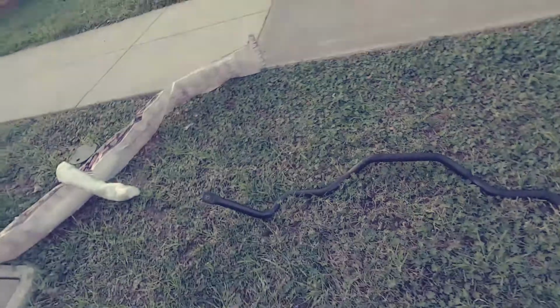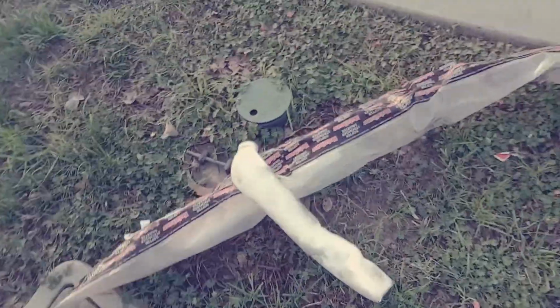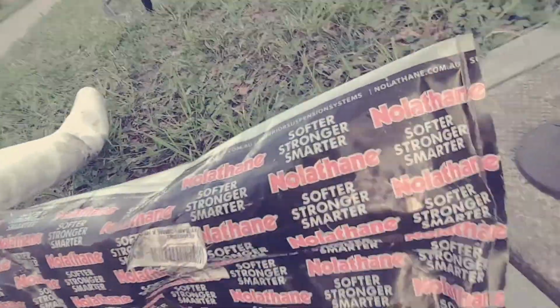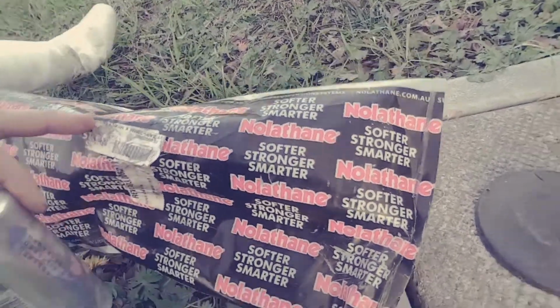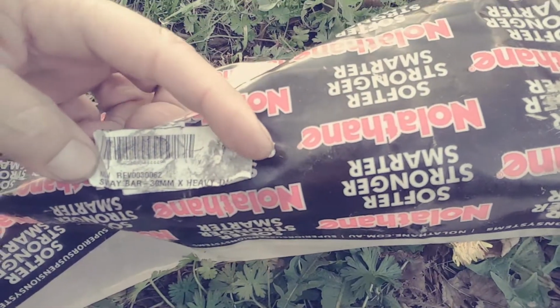That's the original sway bar right there. And that's the upgraded Nolithane. If you want the part number, hit me up. It says heavy duty on here. I'm thinking it's going to make my car a lot more stiff. That's the part number right there. It's already in the car.